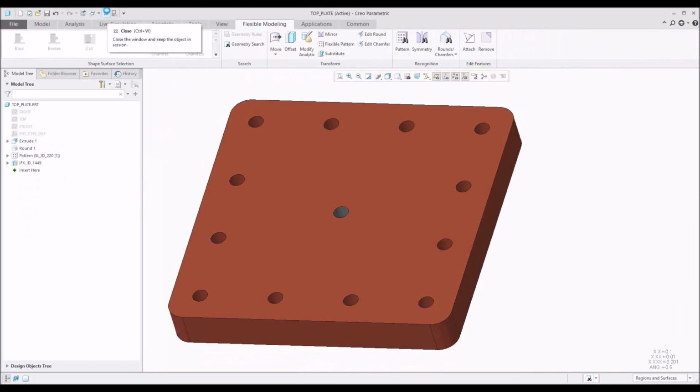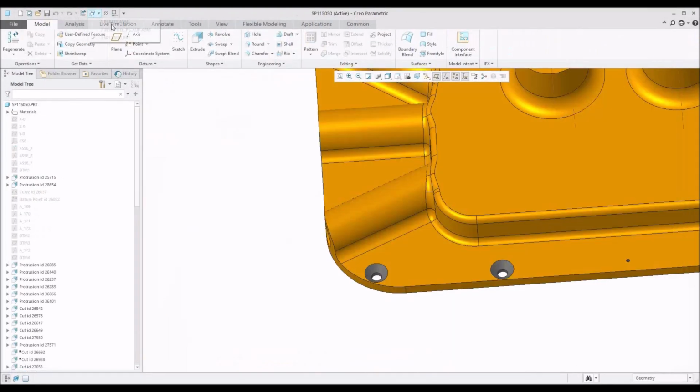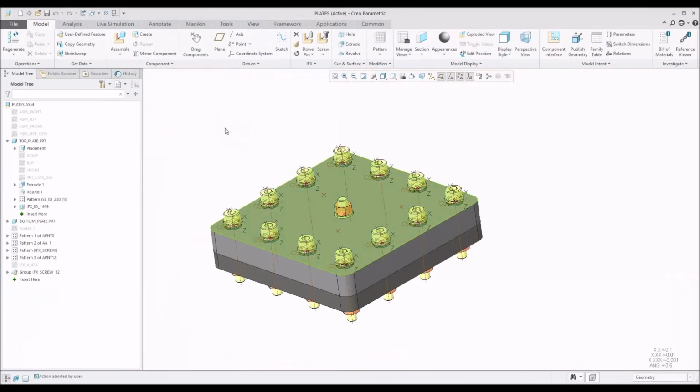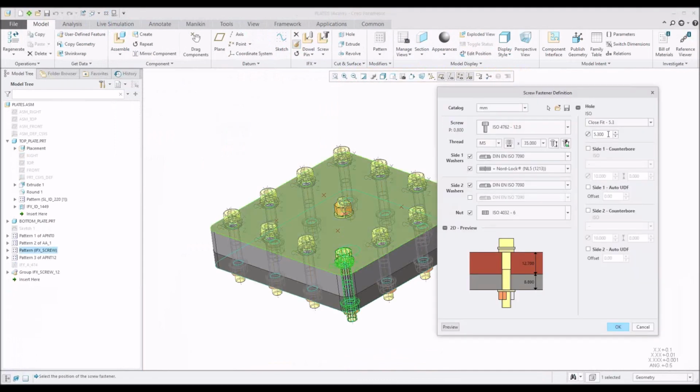Let me go back to the plates. When you assemble those bolts, let's go to this one. Remember, in here you've got the holes that you can adjust in diameter. So try to drive everything from the top level.